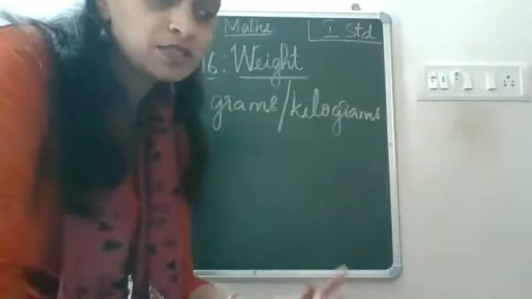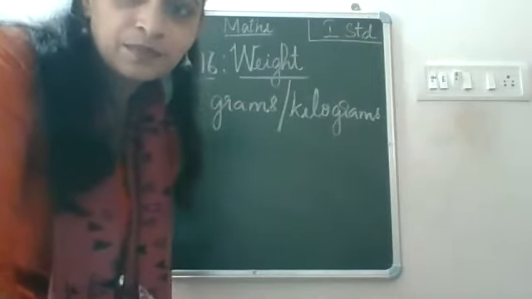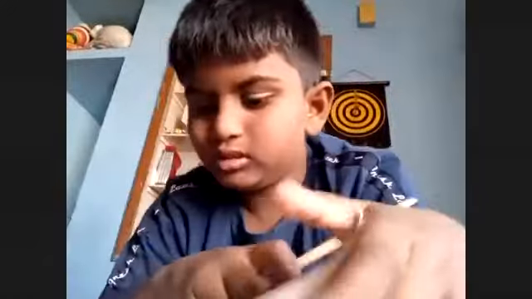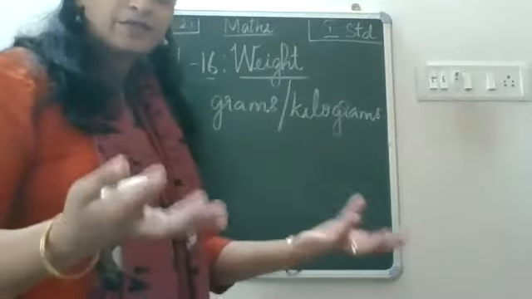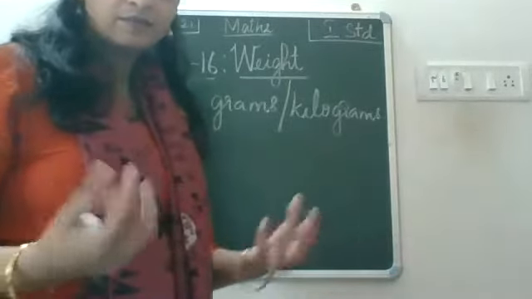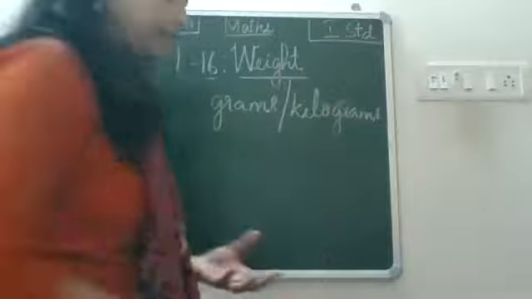Now, when you go to a shop, what does the shopkeeper use to balance and to measure the weight of vegetables, children? Kg. He uses kg, but then when your mother asks for 1 kg of tomato, in what does he weigh? A weight balance. He uses a balance and weights. Right.